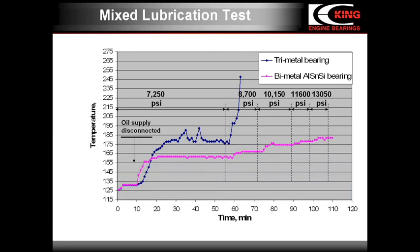This slide demonstrates the difference in behaviors of bimetal and trimetal bearings under mixed lubrication conditions. Mixed lubrication regime is characterized by intermittent metal-to-metal contacts between the rubbing surfaces. In real engines, mixed lubrication occurs at high loads, low rotation speeds, insufficient oil supply, rough surface of the journal, and geometric irregularities. The test was performed in our test rig, which simulates conditions of real engines.